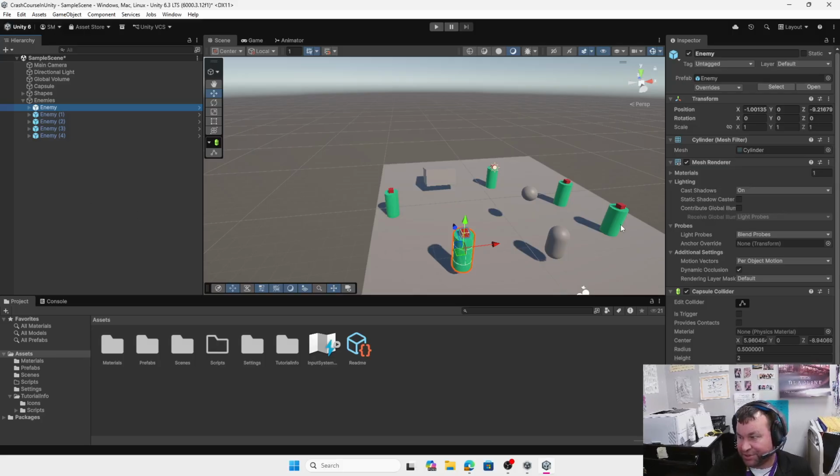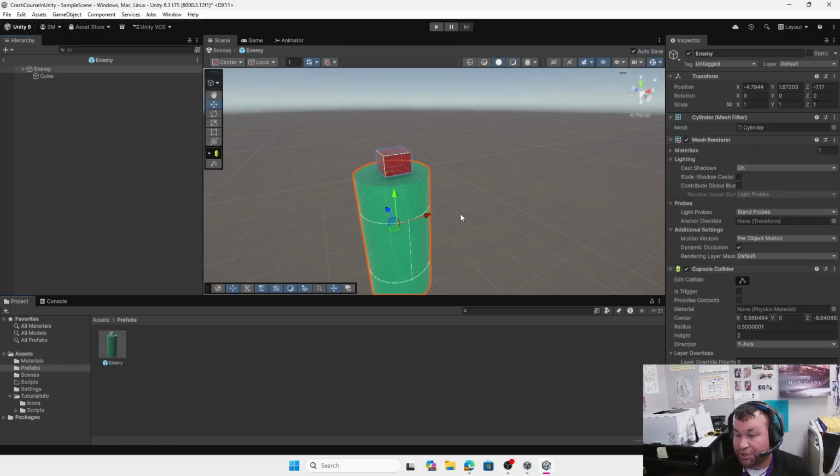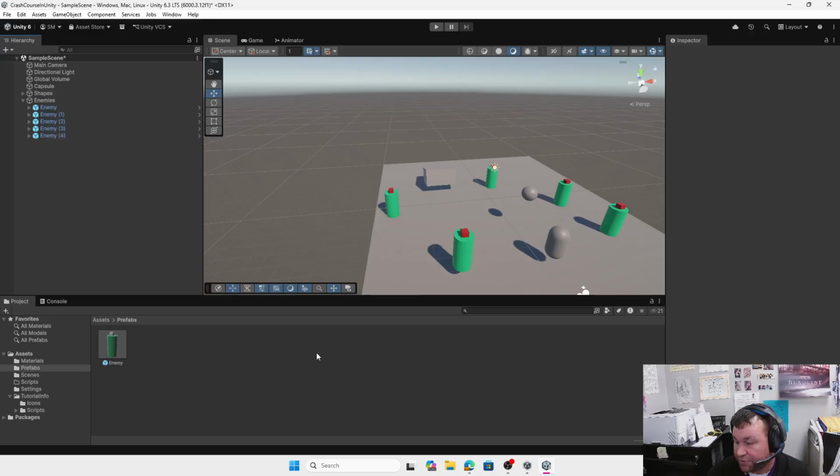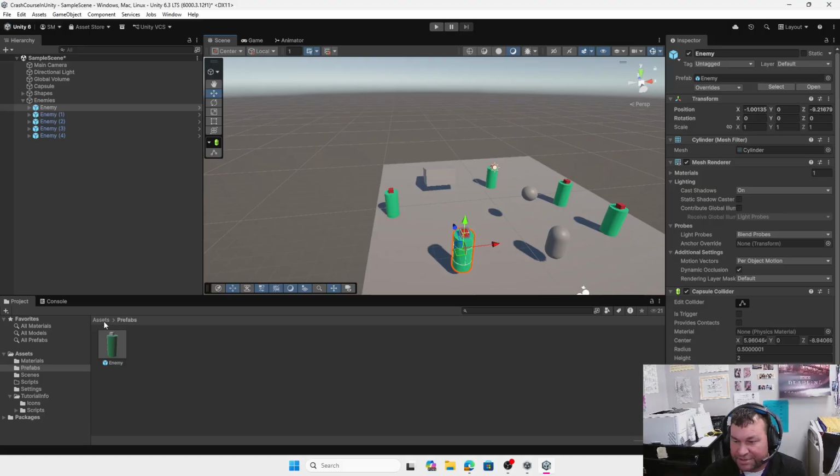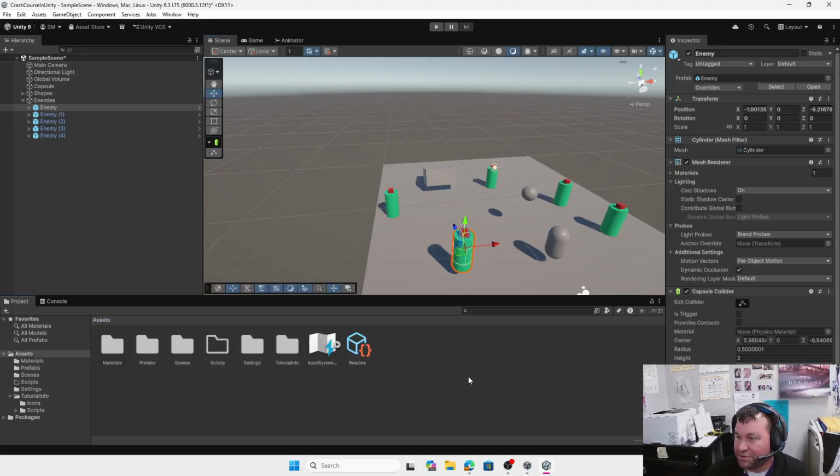I can just do this to this particular one instead of in prefab mode like this. Now, if I wanted more changes to this prefab, I could go in and do that really easily and then add scripts and different things like that. But I'm going to kind of leave it there. Okay, so that's a lot of the asset management that goes into using Unity.